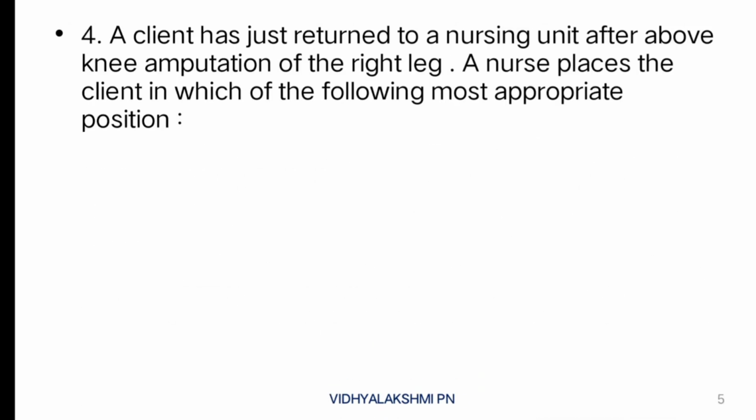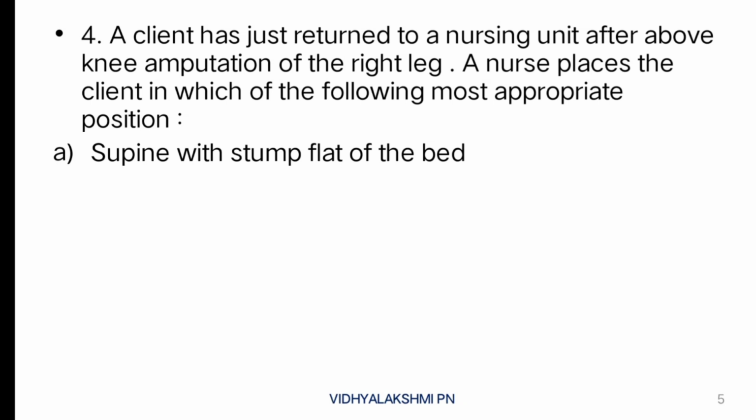A client has just returned to a nursing unit after above knee amputation of the right leg. The nurse places the client in which of the following most appropriate positions? Here in the question they have given that soon after the operating theatre, the patient is received in the post-operative nursing unit. Soon after we receive the patient from OT, which position do we have to give? They have given that the patient underwent above knee amputation.